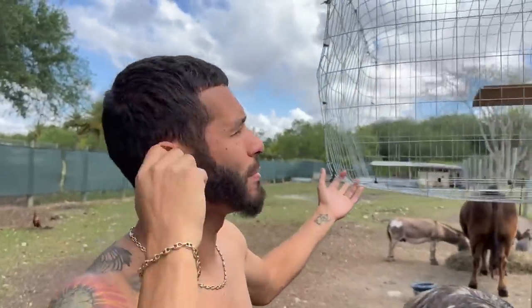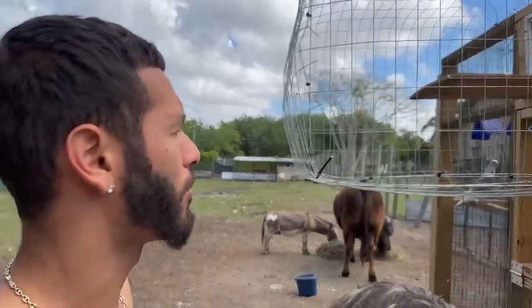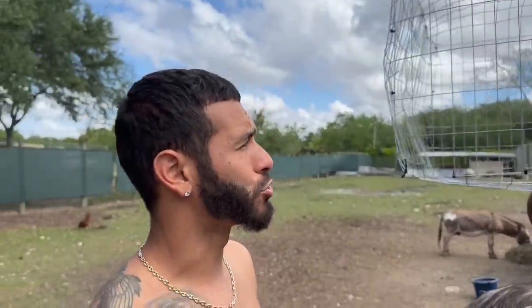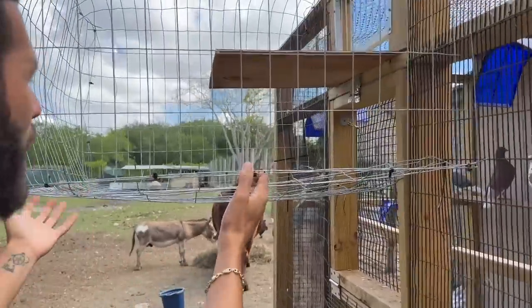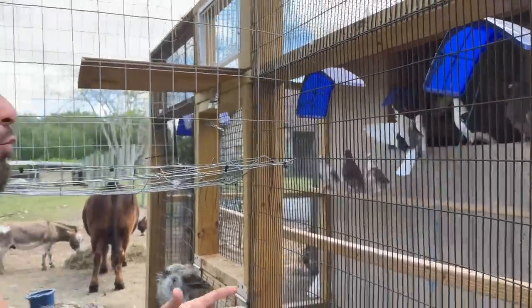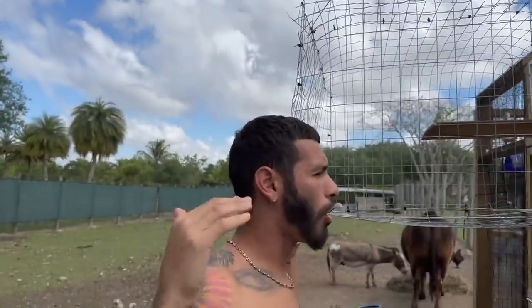So now we cannot get this bird back inside because we have our trap door completely blocked off so that they've been training and learning how to use that platform right there. All the birds have been using the platform very, very well. I keep it open with one little piece of metal so that they come out and they have to push their way in. So what I'm gonna have to do is cut this whole gate door off, keep it to the side because we can still use it just in case, and get some of the older birds I have inside, release them out with the high flyer that's right there, as you see, and have them all go right back in.